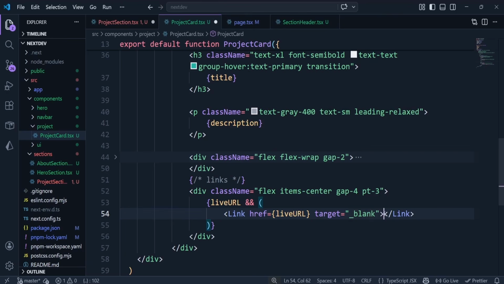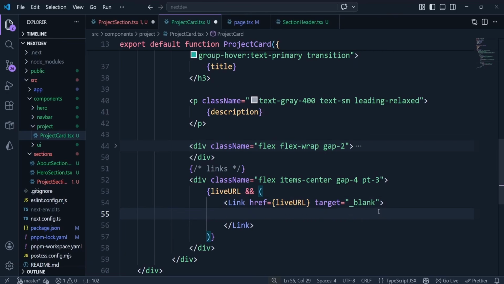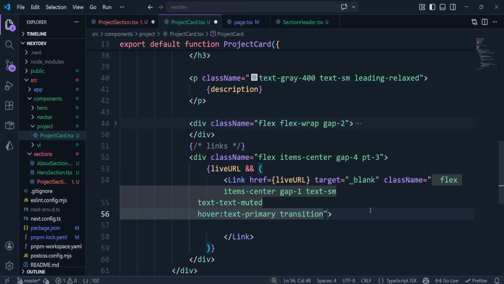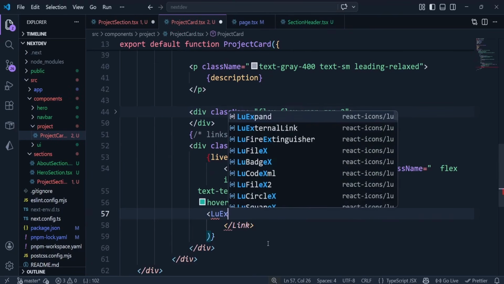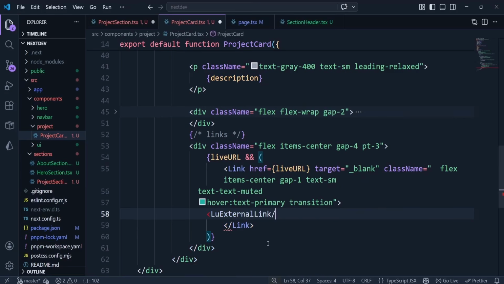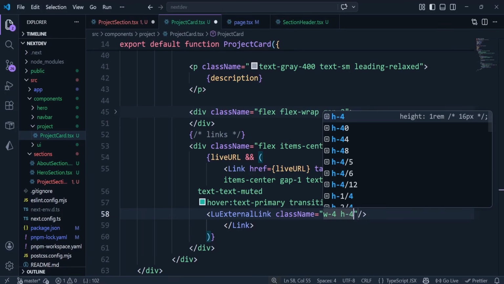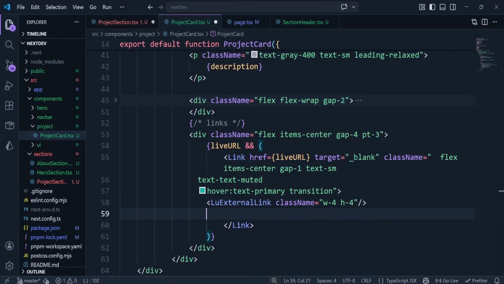So that's why we have to add this target of _blank, and then we'll give this link a Tailwind class. We'll just add the classes right here, and then inside this link, I'm going to output an icon called LuExternalLink. Give the Tailwind class of width of 4, height of 4, and then after that, just output Live right here. Or you can say Live Link.